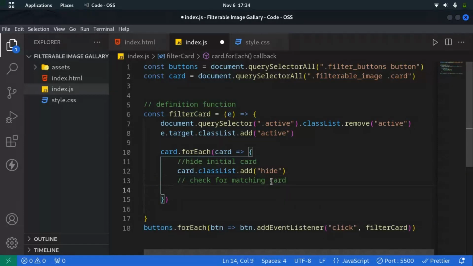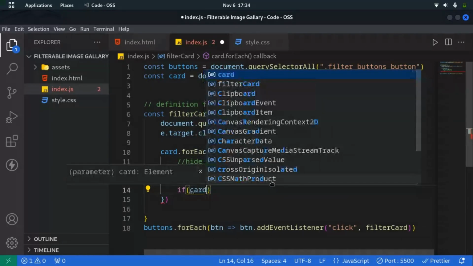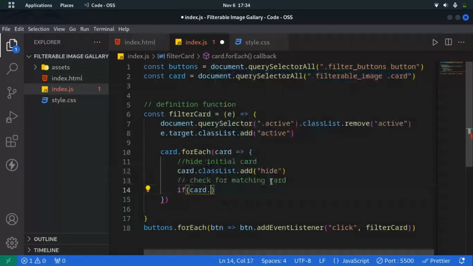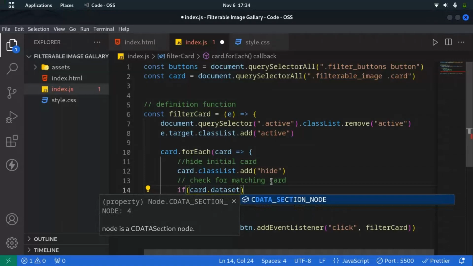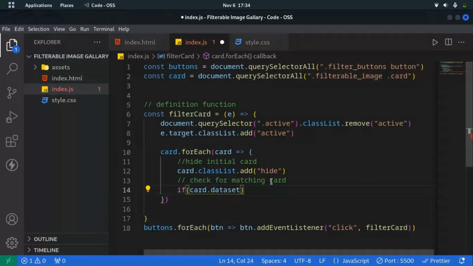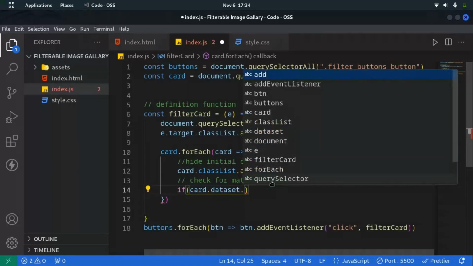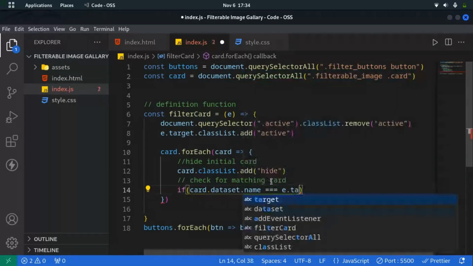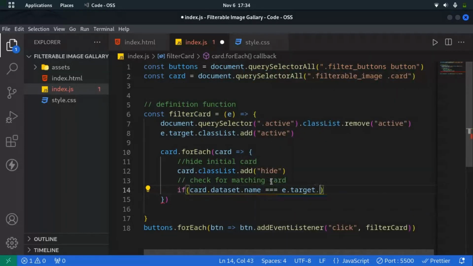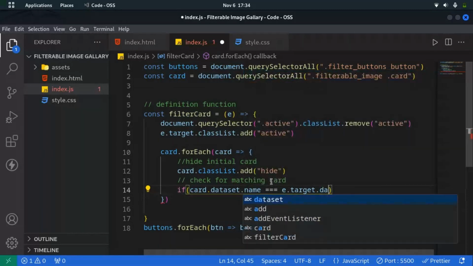So what we want to check is, if card dot dataset, I'm sorry, if card dot dataset dot name is equal to e dot target dot dataset dot name.